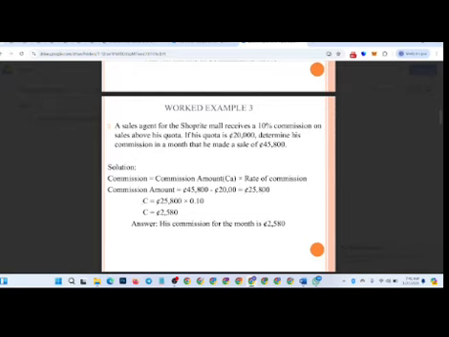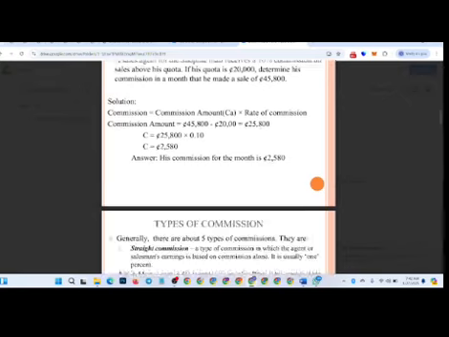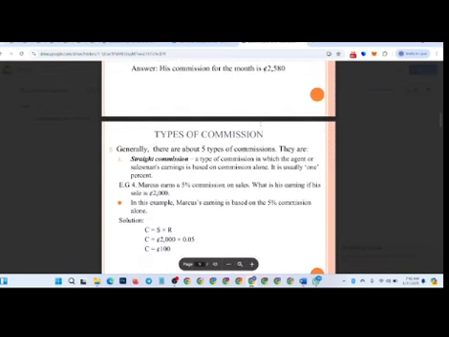So going ahead to solve for commission, which is commission amount times rate. Now our commission amount is known, which is 25,800 Ghana cedis, and our commission rate is 10%. So 10% will be represented as 10 over 100, which is 0.1. So 0.1 times 25,800 will give us 2,580. So I hope we are good to go. Yes, it's not any big deal. I know you people are very smart.